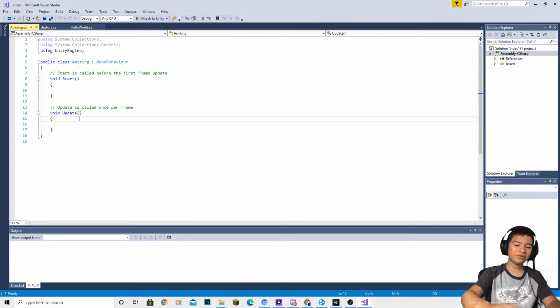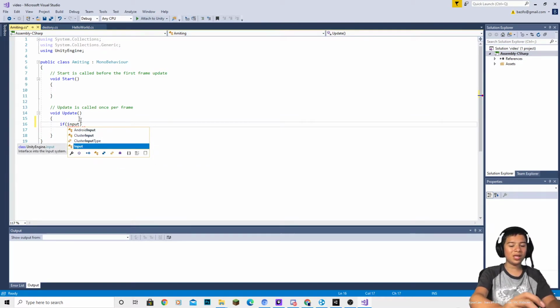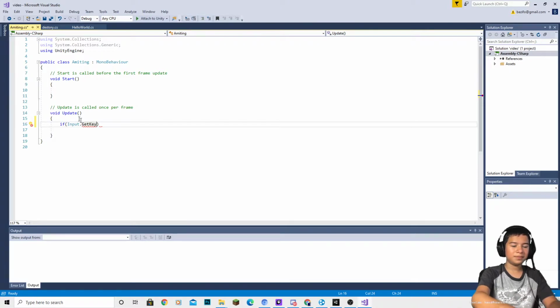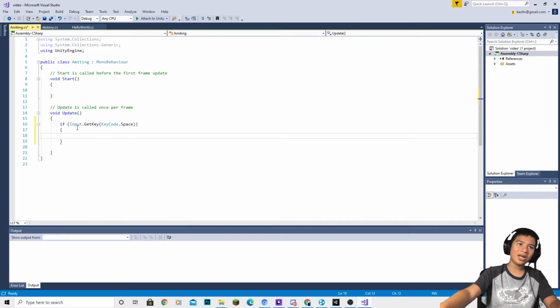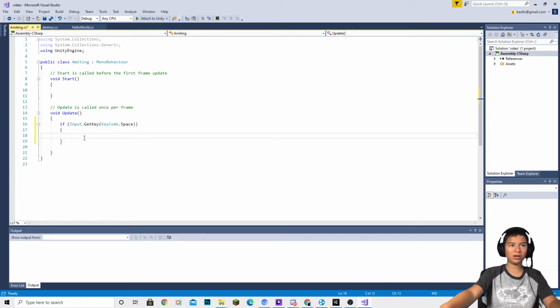So now that I'm inside, let's look. First things first, we have to know when the person presses space. So I showed you in the past videos: Input.GetKey(KeyCode.Space), right? That's what we have to do. Now as soon as we press space, it will detect this, and we can test this out by doing Debug.Log. We're not going to be doing that right now. We already tested this out before. We're going to be looking at how we can actually start or play a particle system.